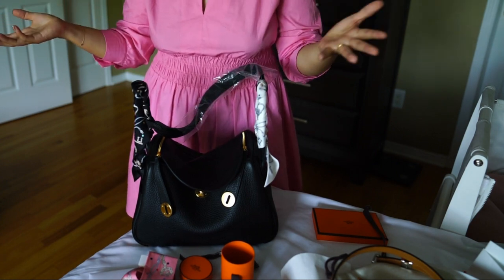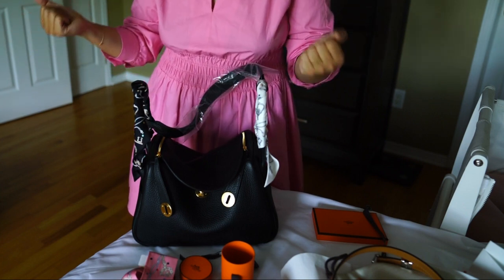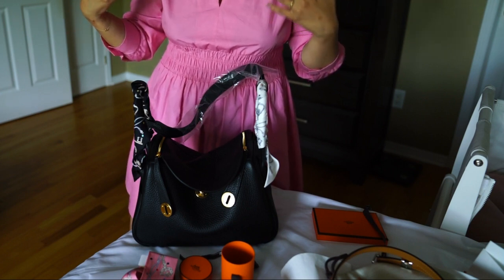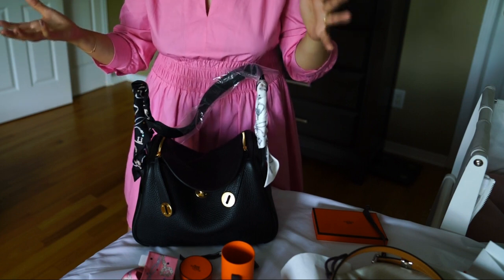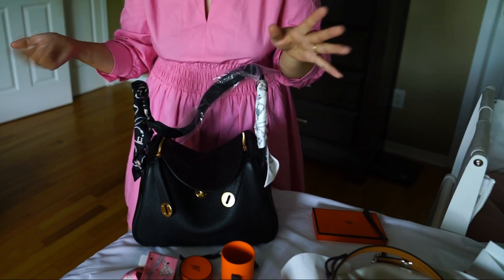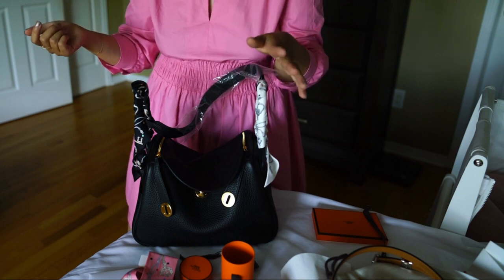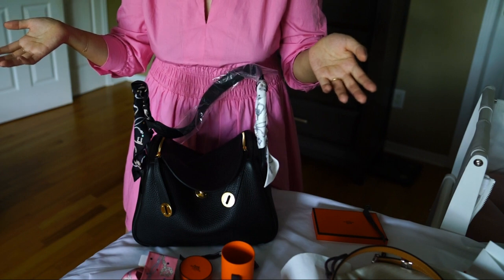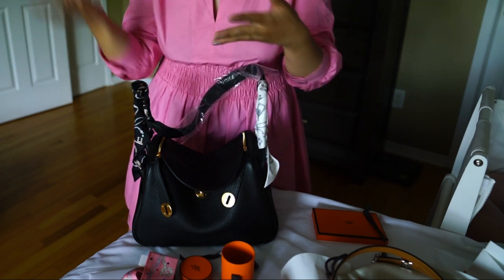My bag was released. They shipped it right away, and it was actually really quick once it shipped. So I got the 24. Super excited, and the whole thrill of online purchase, right? It's really exciting to have that experience. A couple of days later, I think before I even received my bag, I placed another order for a mini Evelyne online in a taupe color with the navy strap. I could put a picture in.